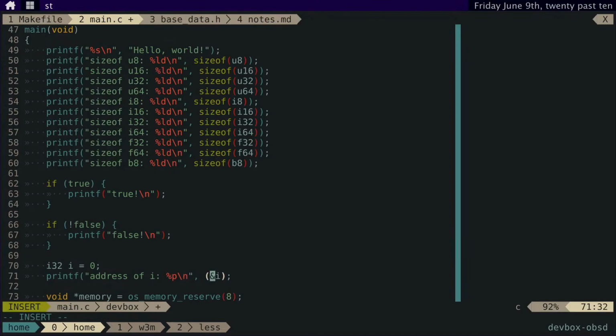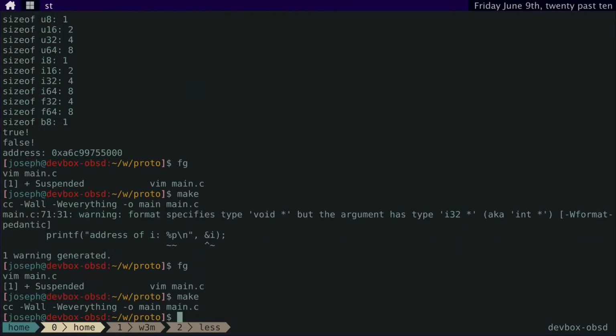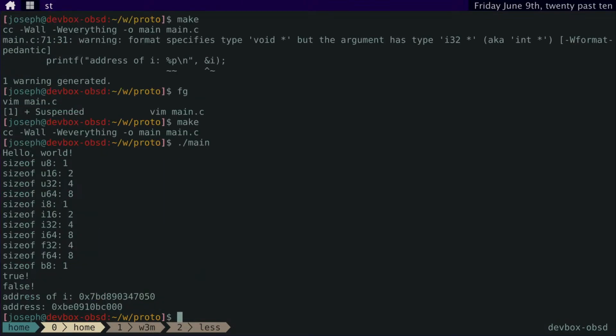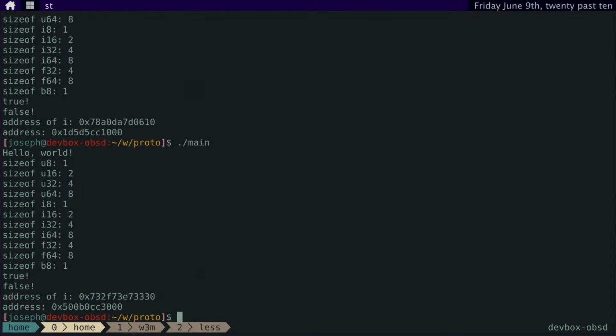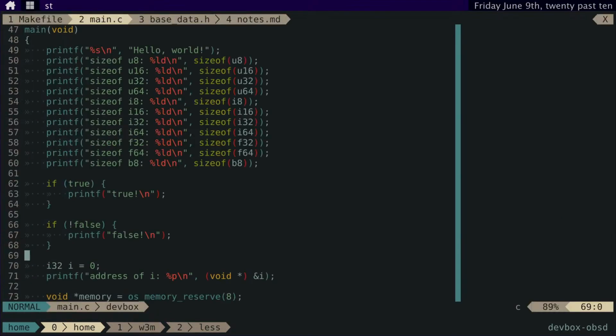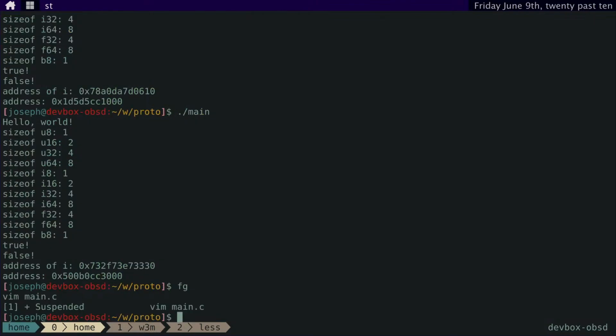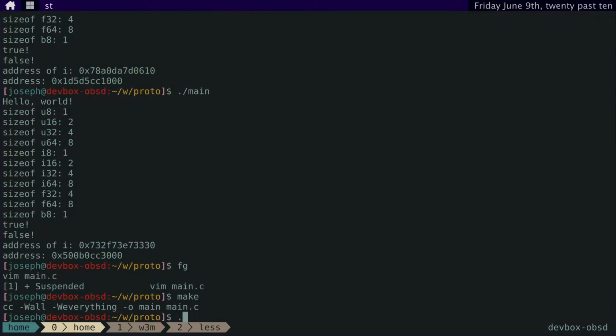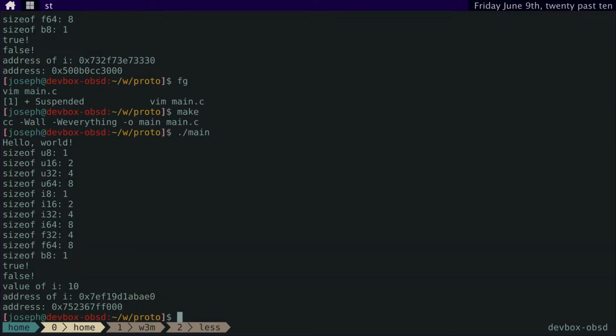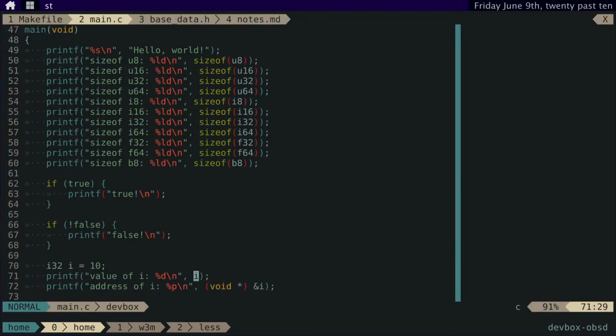We'll just cast this as void star, and let's say the value is D. Correct.